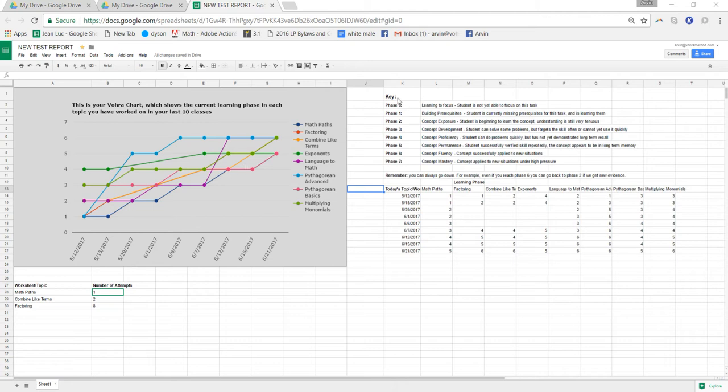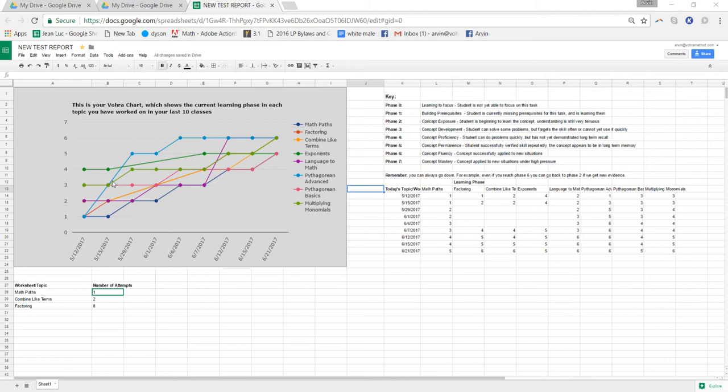We'll start with the key. The key shows the different phases that people go through when they're learning something. Phase 0, many students when they first come to Vohra, they can barely focus on something. Those same students, a few months later, may have completely mastered that concept. So the student that couldn't even begin to just concentrate and pay attention to the topic for 5 seconds has now become able to use that same skill under pressure with distractions no matter what. And that's the kind of progress that we'd like to see. And you can see the descriptions of each individual phase here.